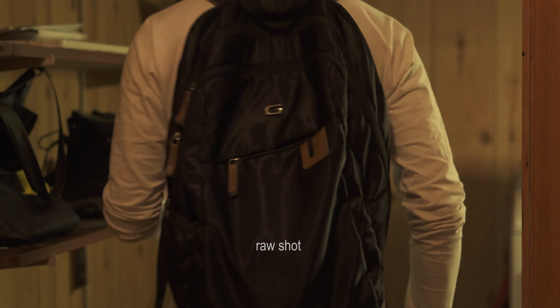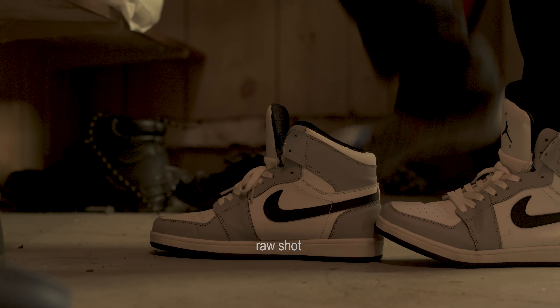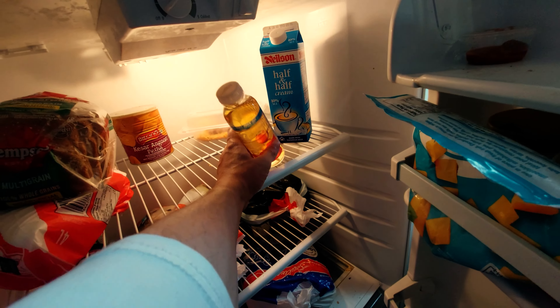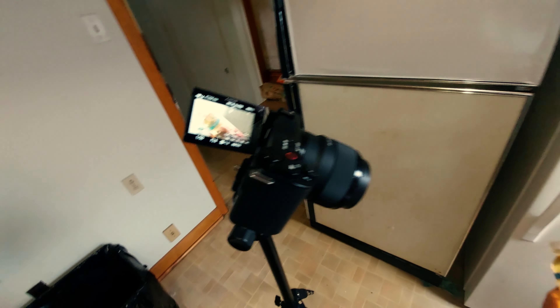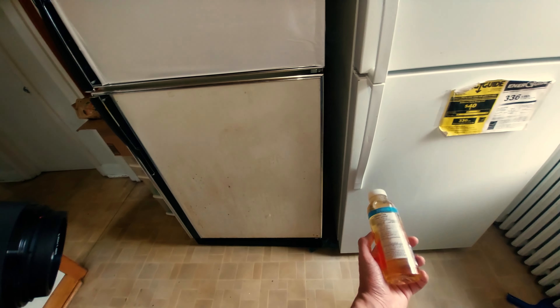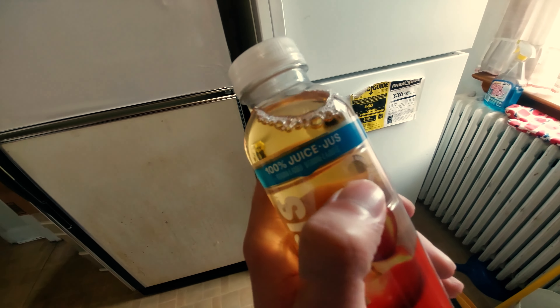The first shot is done, and I also added another shot of the shoes. I put my camera here and placed the bottle here — then I open the fridge, go there, and take it from here. That's the second shot. I also rotate my spotlight like this to highlight the '100% juice' label.